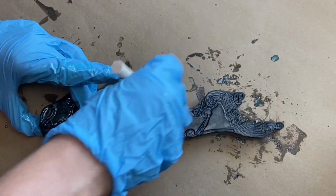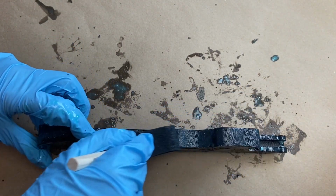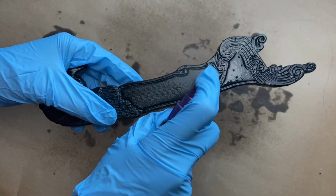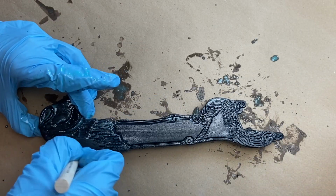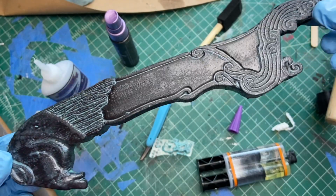Now for the hilt, I did use 2 layers of UV resin, and that just basically equated to me painting on a layer of resin, curing it for 15 minutes, washing it with some alcohol, and then painting on another layer, curing for 15 minutes, washing with alcohol, and then it was time for me to go out to my garage and sand everything down.